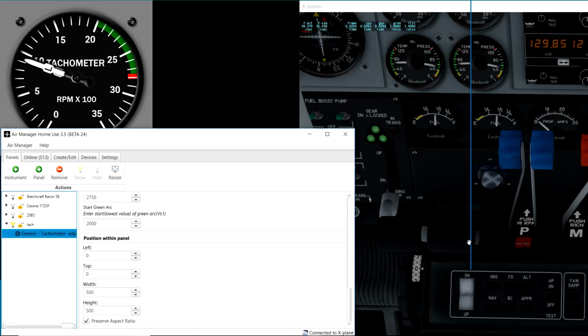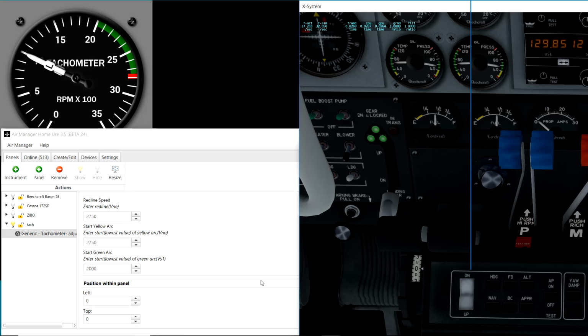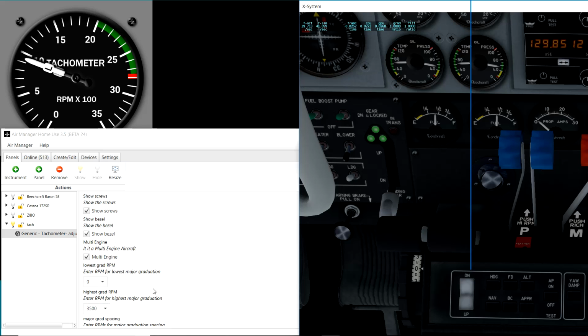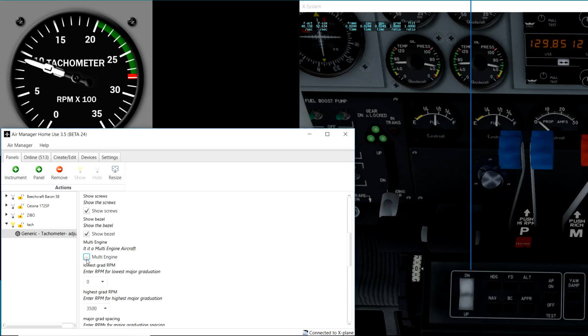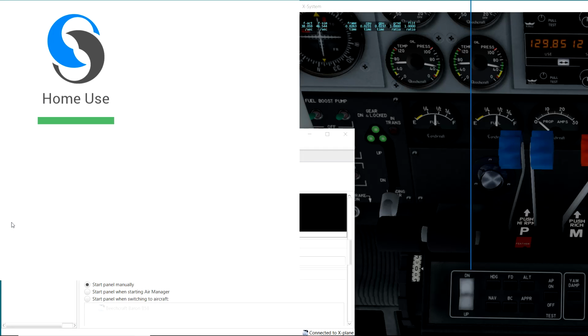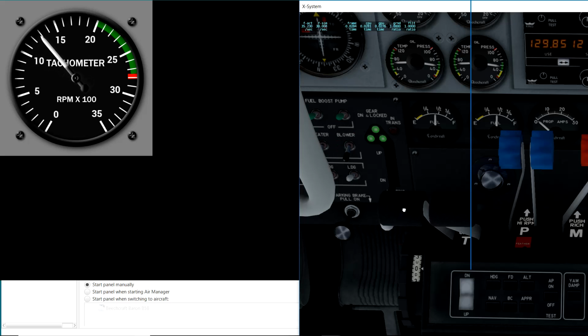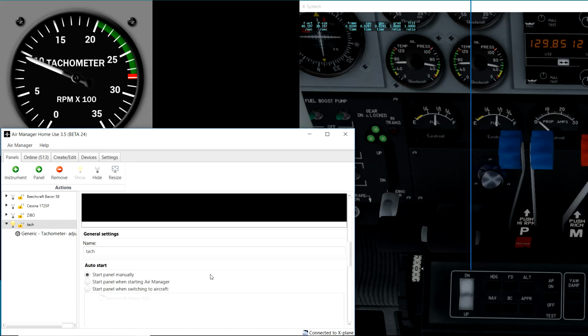I did show you there's on each needle there's a left and a right needle for the multi-engine. If we go back here to where it says multi-engine and uncheck that, now when we operate this thing, we have to close it and restart it. You can see there's only one needle. So for a single engine airplane, you'd only have one needle, running off the throttle, engine number 1, obviously. Let me show you some of the other little features here.